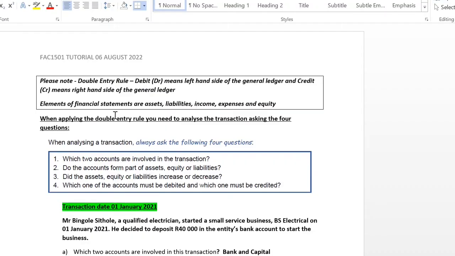So the question that I say to you is, you are the bookkeeper or accountant of Waltons. There is a transaction that happened. Matilda came in and bought stationery at Waltons. Waltons' form of business is buying and selling stationery. What is the source of income, the source of revenue for Waltons?